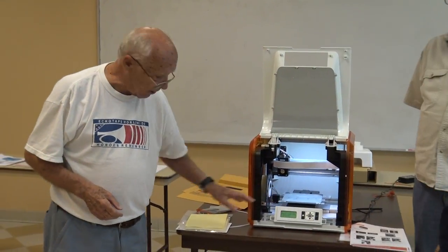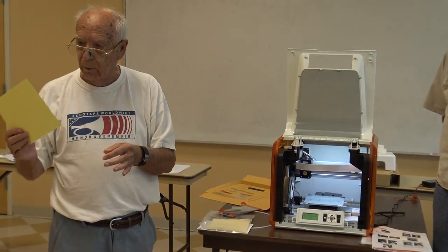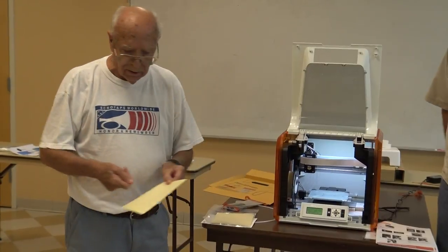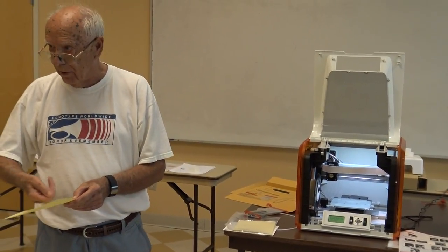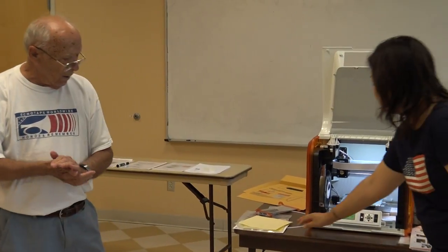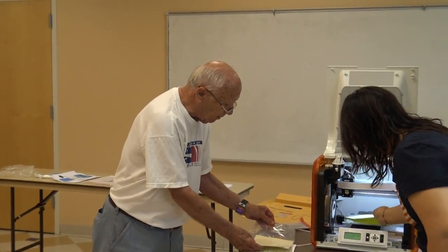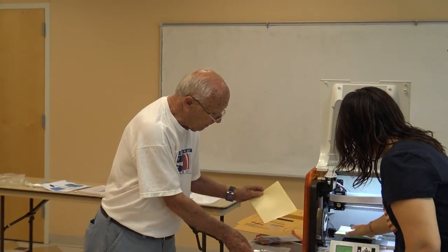This is glass, but that's what this is for. This fits over there. And you have to buy extra ones of these. You're going to tear it with a putty knife after a couple of times, so you'll need some extra ones. In fact, I think there's extra ones here, don't they? Mm-hmm. Looks like there's a few.